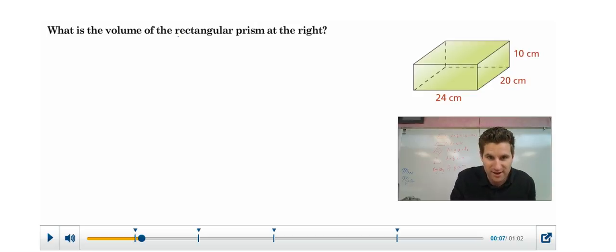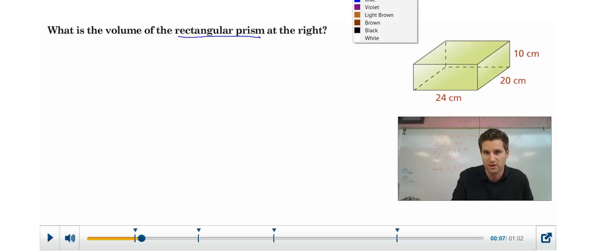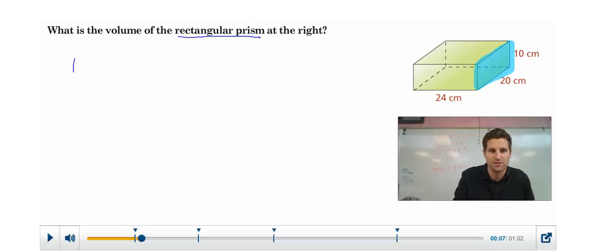What's the volume of a rectangular prism? The main piece right here is we got to make sure we know which is our base figure. What's great about the rectangular prism is we can use a lot of different pieces as a base figure. So you just have to select what piece you want to use. So I'm going to just say this is my base figure. Base doesn't mean it has to be the bottom piece. So I'm going to find the area of that piece right there. So we're going to get volume equals big B times the height. So we're going to use this as our base.